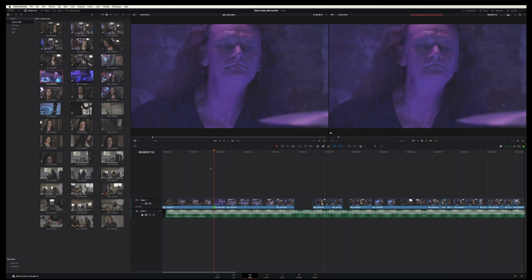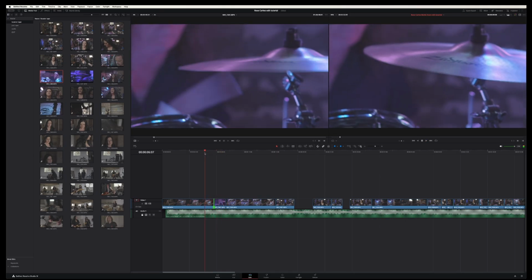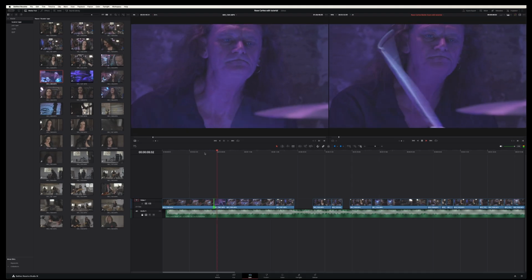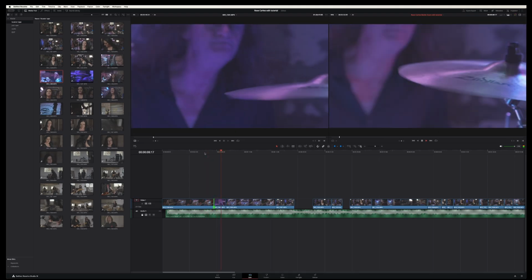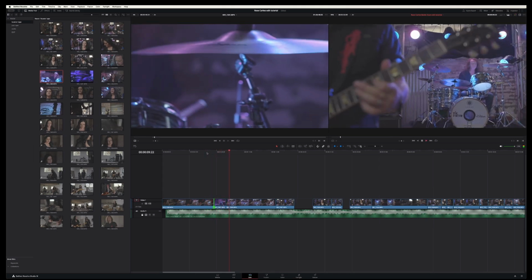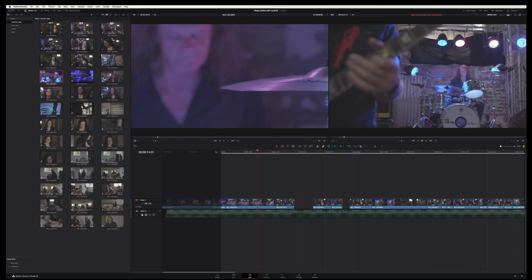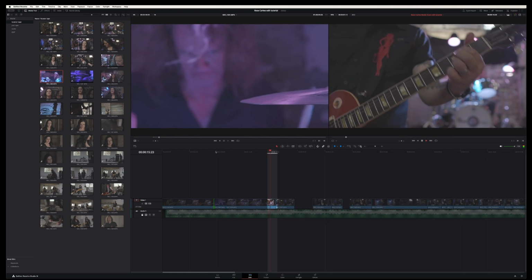I'm just going to pick that up a bit earlier. See, I'll only use a little bit of that, so I'm going to trim that later on. Oh, I like that.